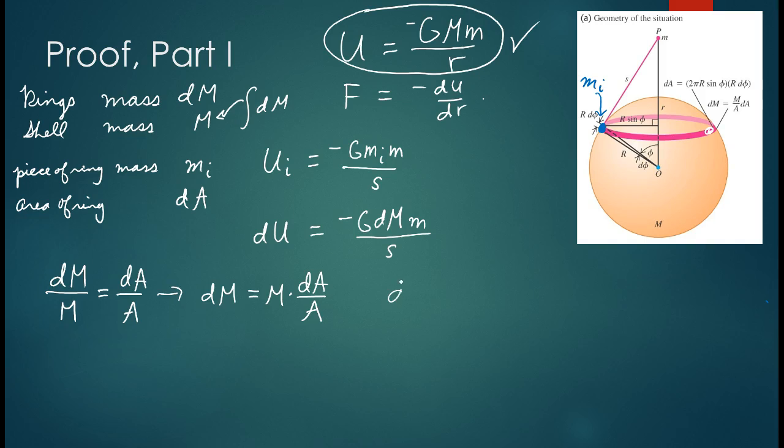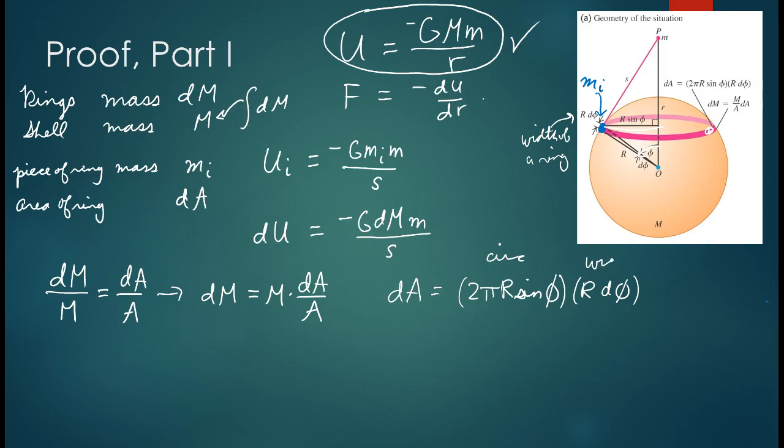But now let's look at an expression for dA. And we have it on the screen here. Basically, dA is going to be the circumference of this ring, so 2 pi r sine phi. Phi is this angle here, and r sine phi is the radius of the ring. So this represents the circumference, or the length to go around. And then the width of this is going to be r d phi. And so you can see that here, that is the width of a ring. So circumference times width is going to give me the area.